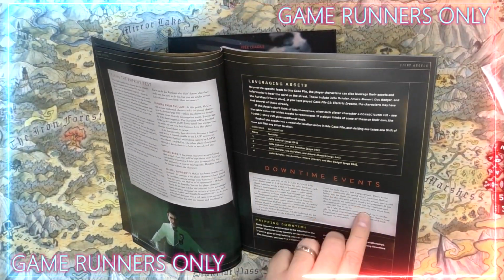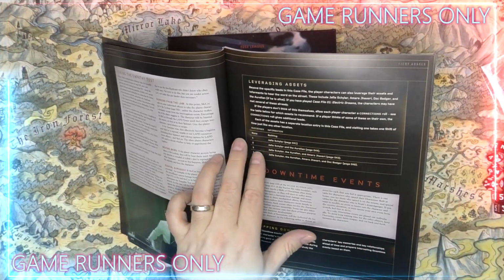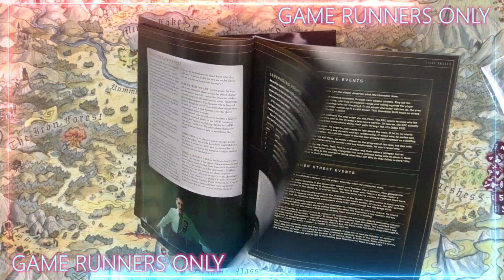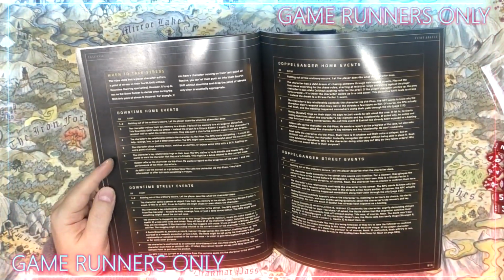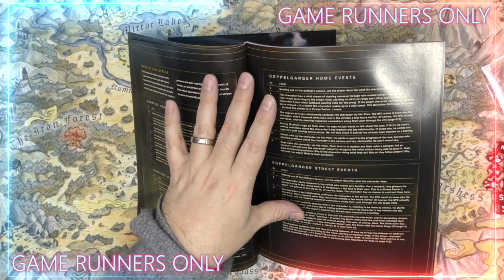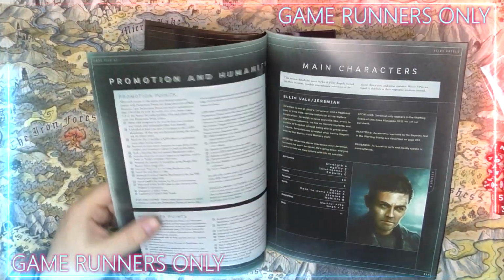And then there's interesting things like leveraging assets. So NPCs from the first case file, if they're still alive, whether or not you had communication with them, you can actually roll on this table, and depending on the successes, they can have these as assets to figure out what's going on. And then there are 2 sets of downtime events now. Downtime events come in home and street, depending on where your player characters spend them. But the doppelganger, the character that has a copy of themselves, has a separate table to roll on because they may run into their copy, or their copy might call them on the phone or something like that.